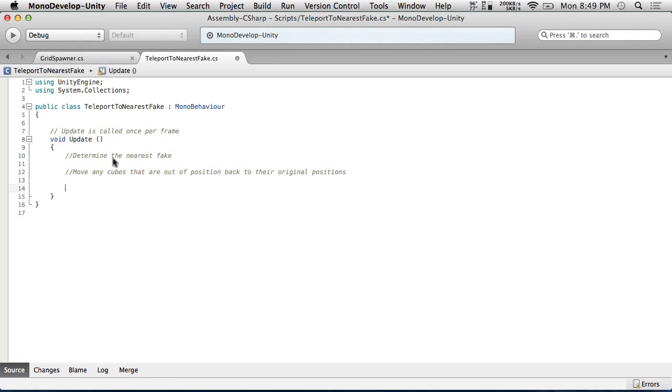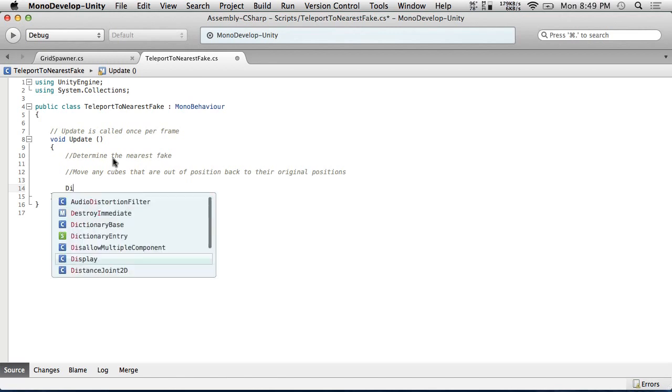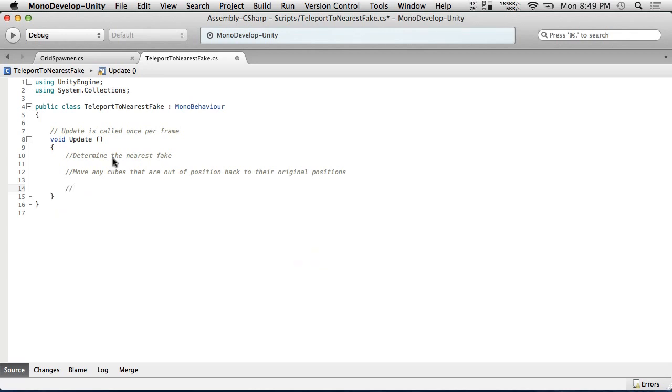And we need to disable the fake somehow. We may not do that in the script, but disable the fake, re-enable any other fake that needs to be enabled. 40 minutes. Can we do this?